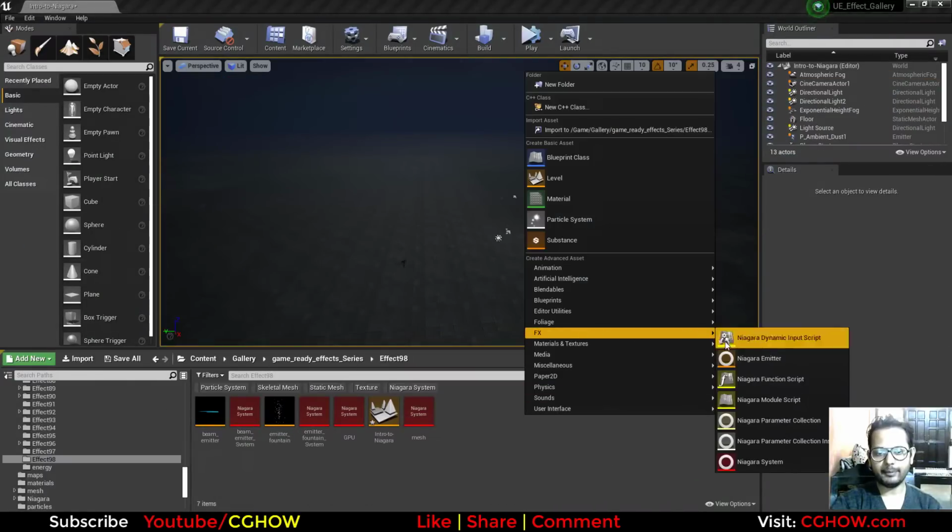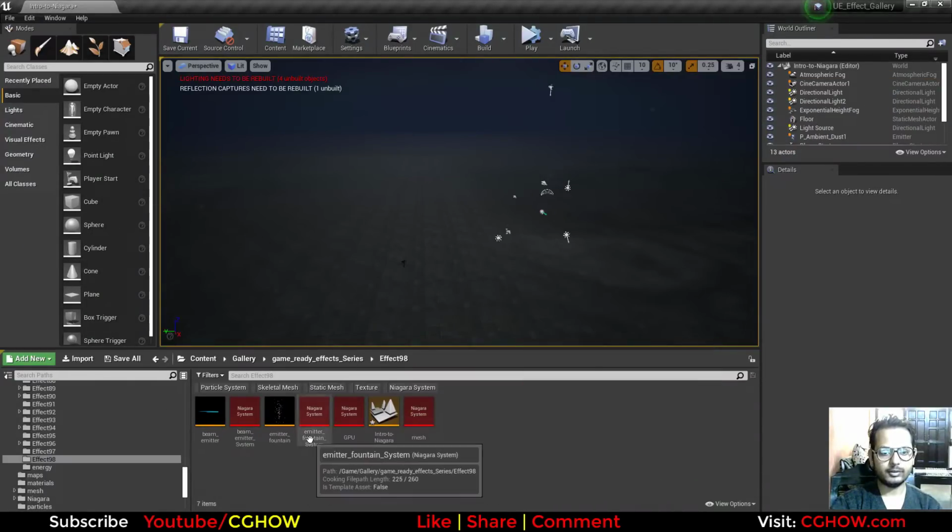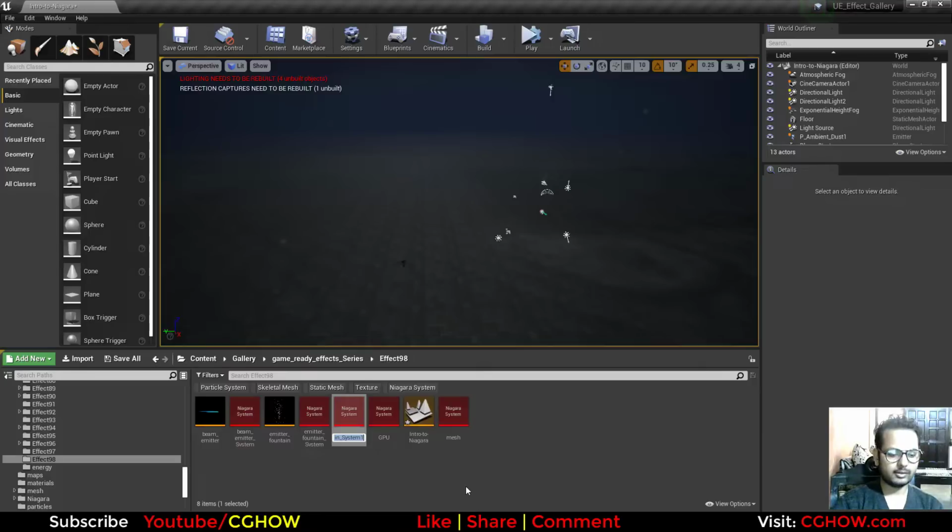I will create an emitter, or I'll just use this fountain, duplicate this and name it ribbon trails.